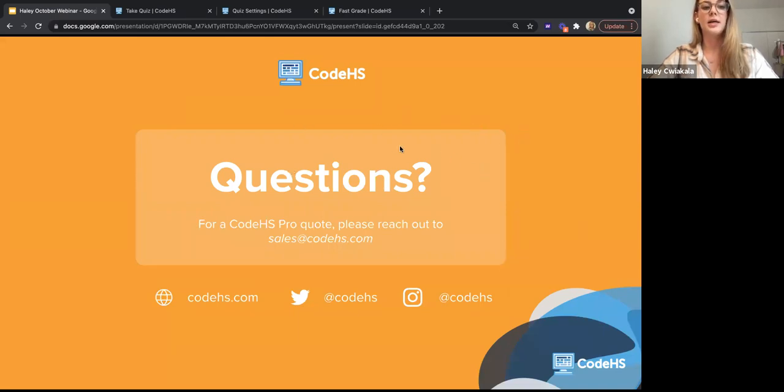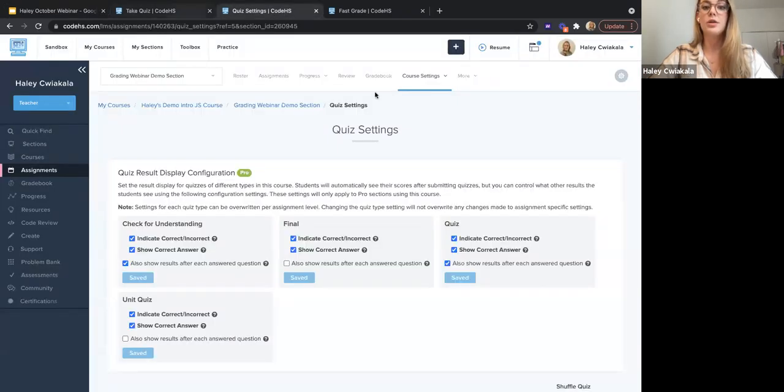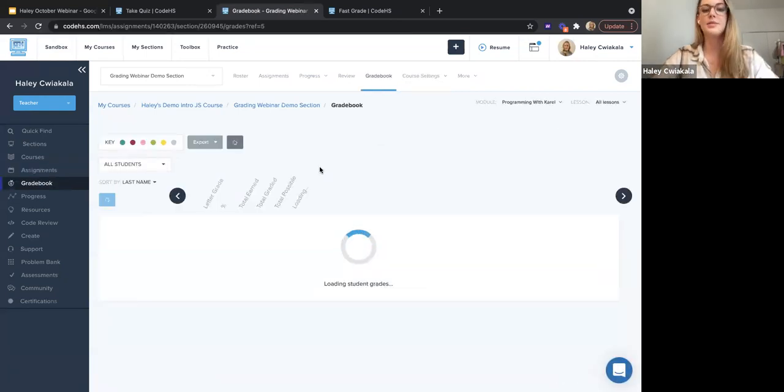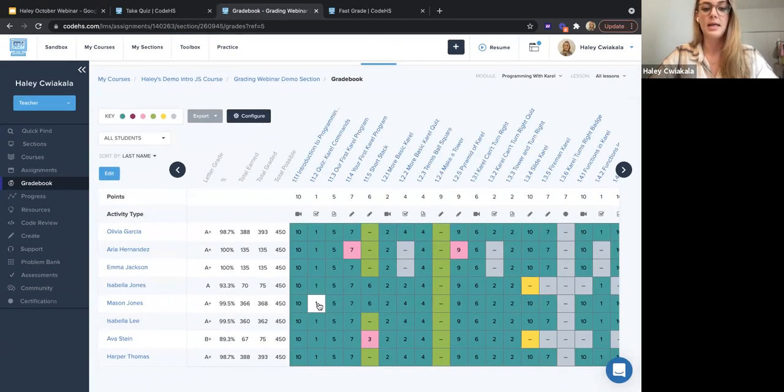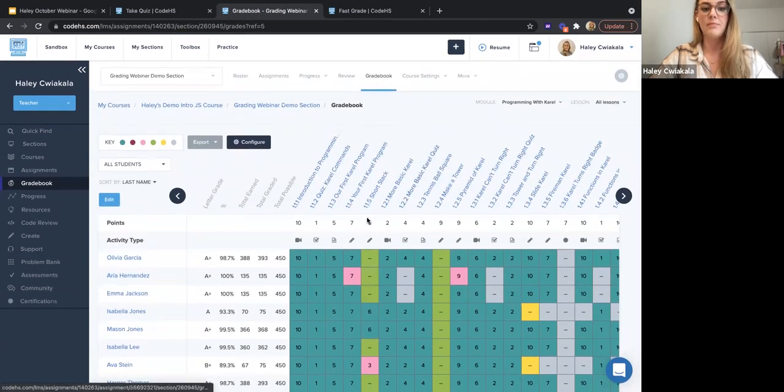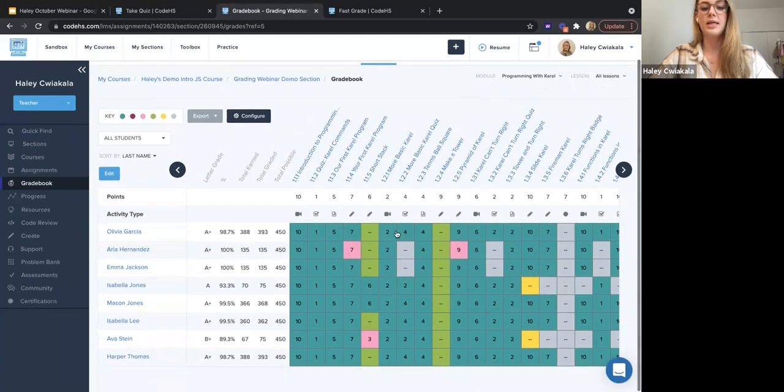Yes, so to add your items into the CodeHS gradebook, you would just add your own assignment. So you can do that by creating an assignment. I can actually show you that here. So it would look the same. Once you're in the gradebook, Kim had asked, is there a way to add our items into the CodeHS gradebook? So I'm assuming you mean like your own assignments or own quizzes. It would look the same here. So it's going to show up here as part of, depending on how you have it viewed, as part of the assignments. And so you would just need to add it into your class that way. And then it'll show up on the gradebook the same way.